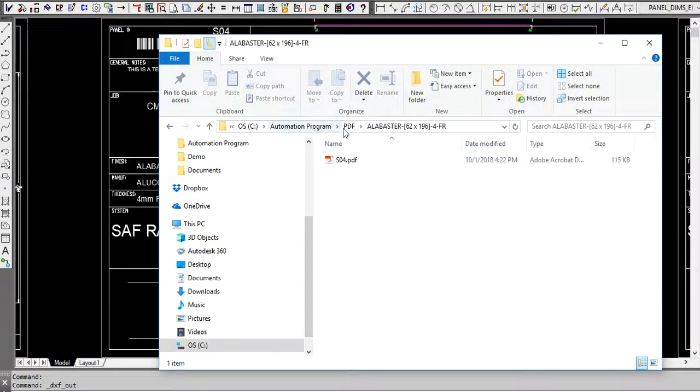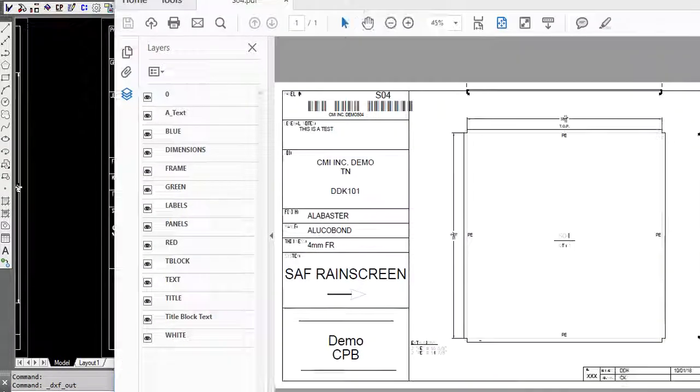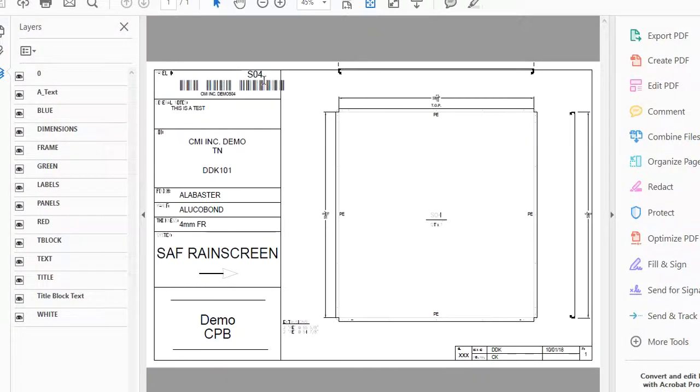So what it does too is send out your files, so your DWGs, DXFs, whatever, and puts them in the folder of the color that you're using, so that you're not creating all these different panels inside different colors' folders. So it kind of isolates them for you. So here's SO4. This is the PDF of it, and of course it opened way over here. I'll drag it over for you. So you can doctor up your barcode if you're not using it or whatever. And there's something for the shop.